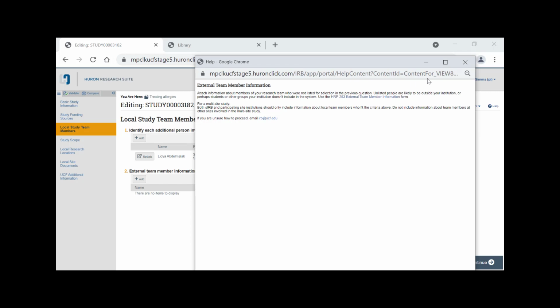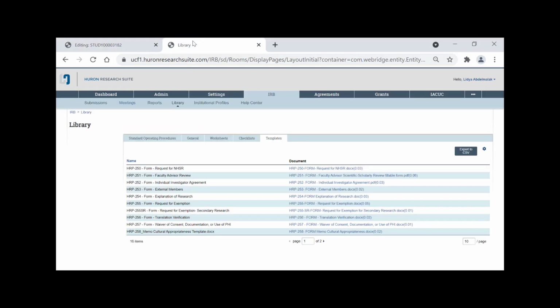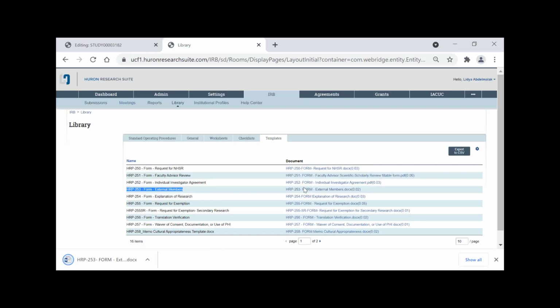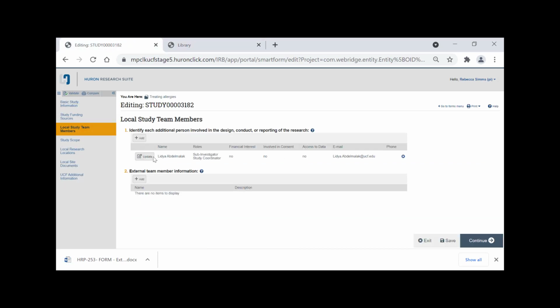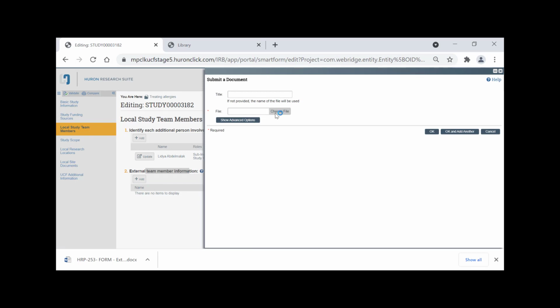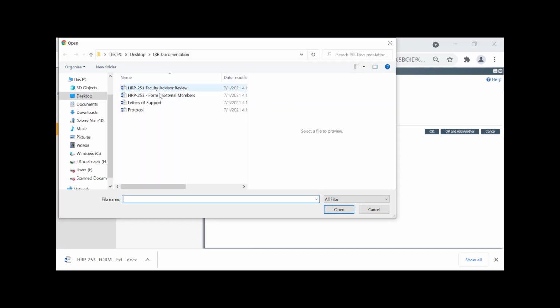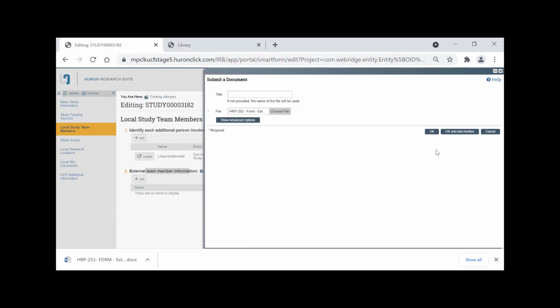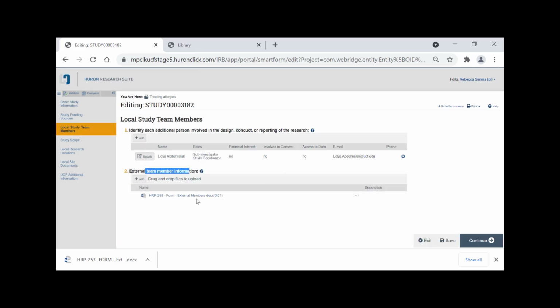If you click on this link, you will go to this page, the document library page in the IRB store, and right here is where you can find the form for the external team members. You can download it, open it, fill in the data, and when you're done, go back to the external team member information and attach the file. In my case, I have a file ready right here for external members, attached it, and here we go.